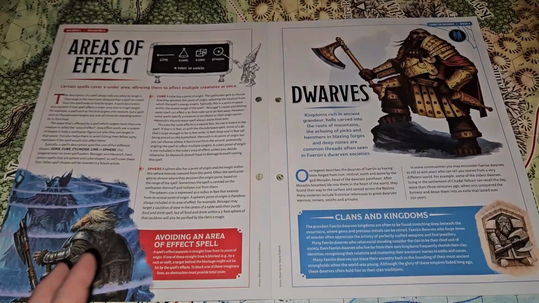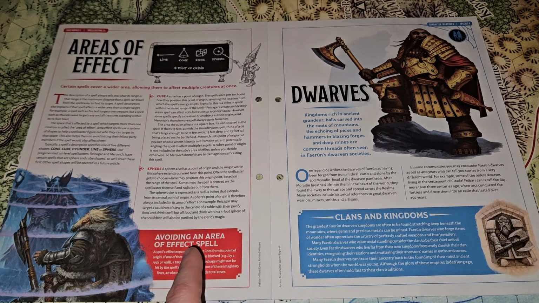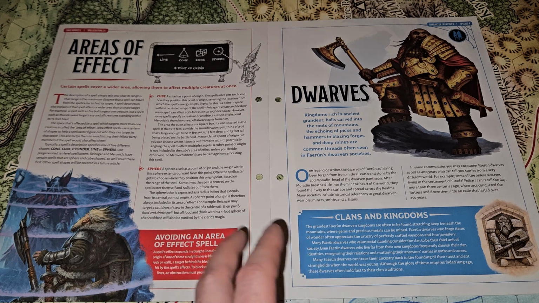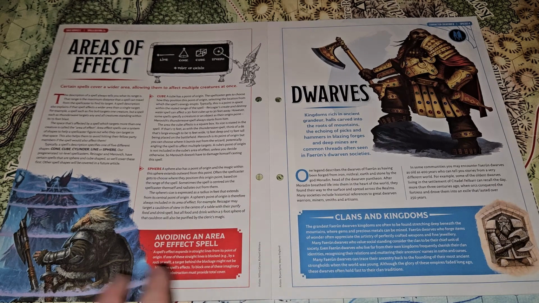And then it just gives us more details about areas of effect. Only really covers cubes and spheres, because that's spells listed on the pre-generated characters, but you can have other spells of lines, cones and cylinders, which they say they'll cover in future issues. And if you want to completely avoid a spell, you need to have something that completely blocks it, so total cover to block the spell.